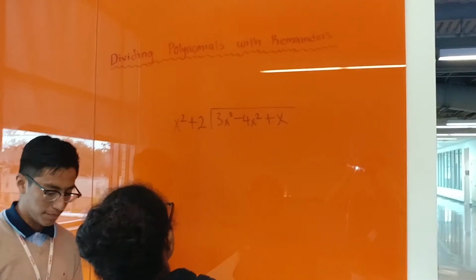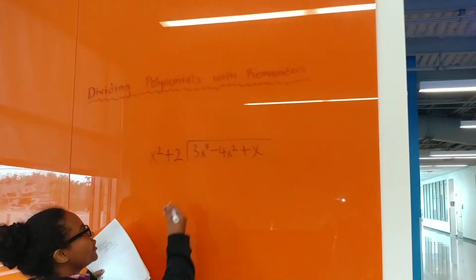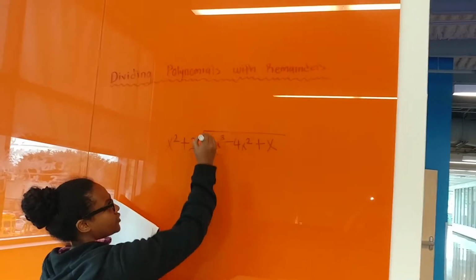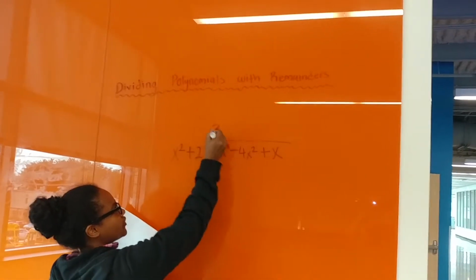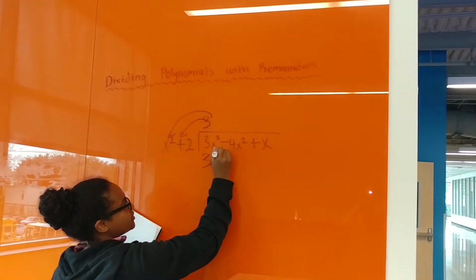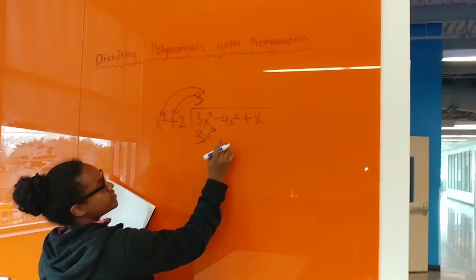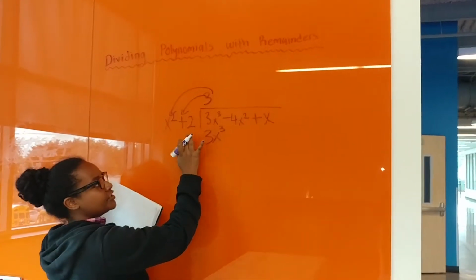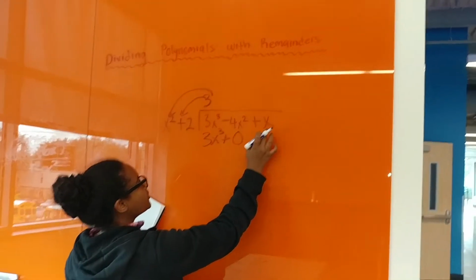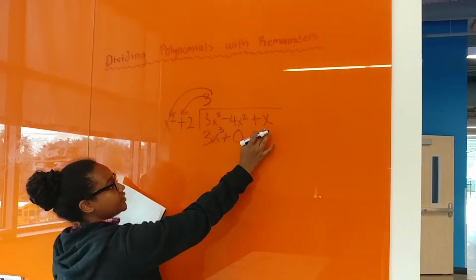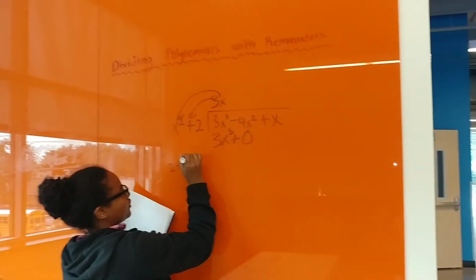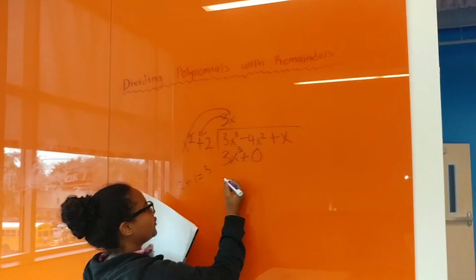Okay, in solving this polynomial, what number would you multiply x squared to get 3x cubed? So of course, you can multiply by 3. So when you multiply from both, you will end up with 3x cubed. And since there's no x squared in this equation, you'll end up with a placement of a 0. And then we move on to the x, because you could multiply a number to get you an x. So don't forget the 3x, because 2 plus 1 is 3. So you end up with cubed.